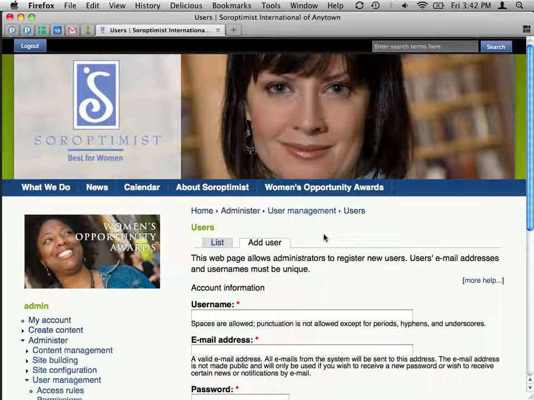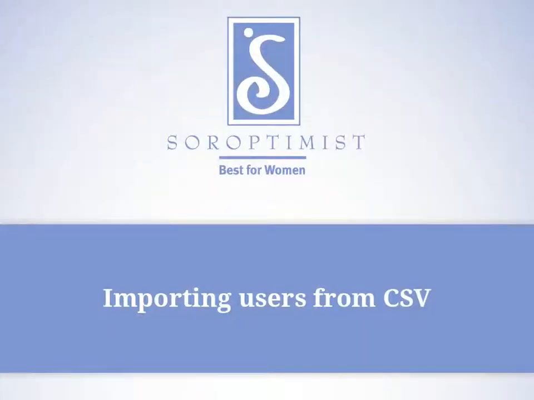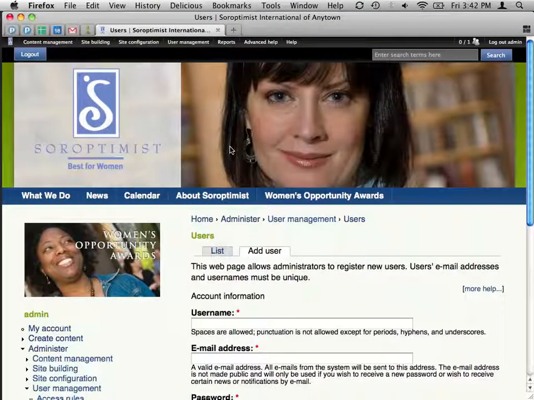Now, if you've got a large members list, you might not want to do it one at a time and be copying and pasting each of these fields for each of these users. There is a way you can import a comma-separated values file, a CSV file, which can be saved or exported from Excel or OpenOffice or any spreadsheet.